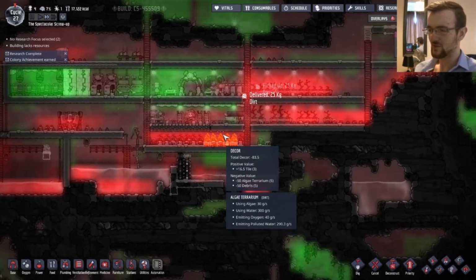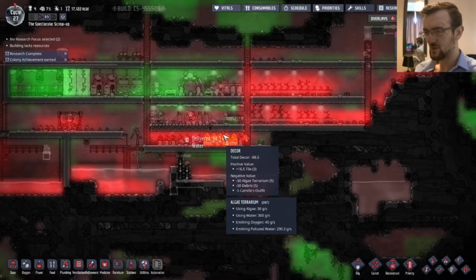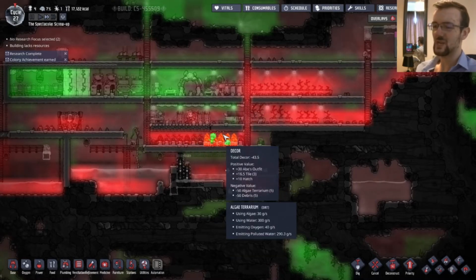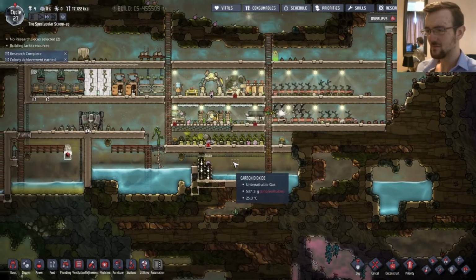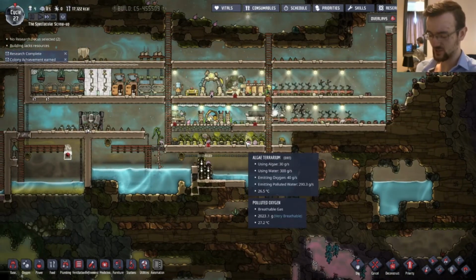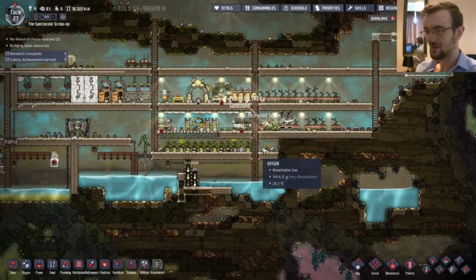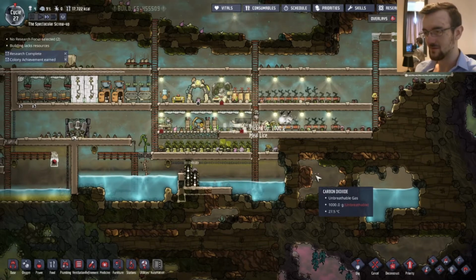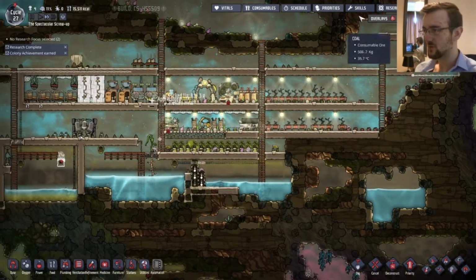Why do plants not increase the decor? Why is that? Positive value tiles. Why do the algae terrariums reduce the decor? Why? They're plants. I thought people liked plants. I thought plants were nice. They're giving life-giving oxygen, and they're green amongst this infinitesimal void of brown. You'd think people would like them. But no. Seemingly not.